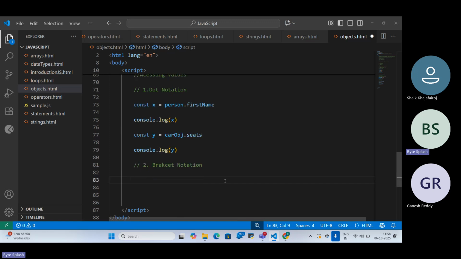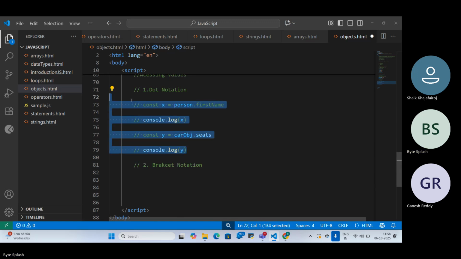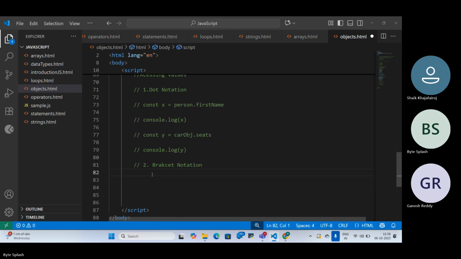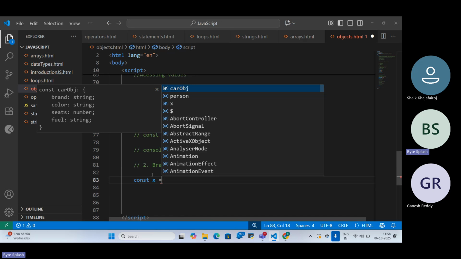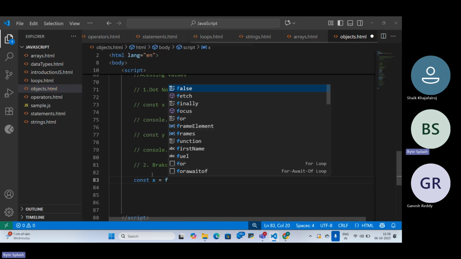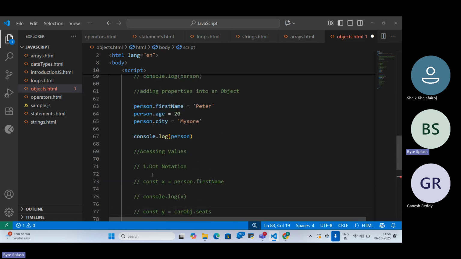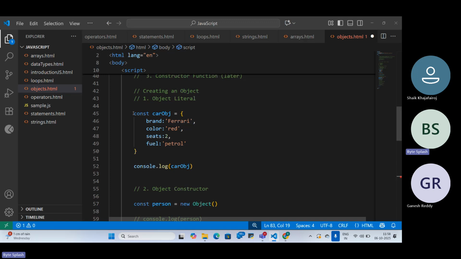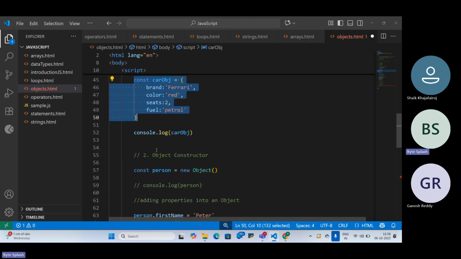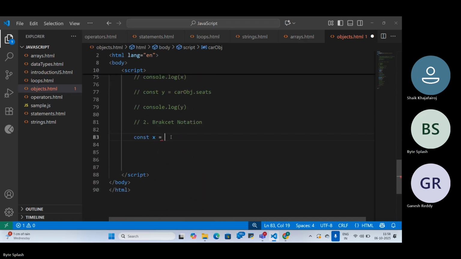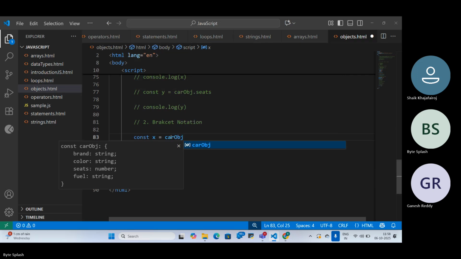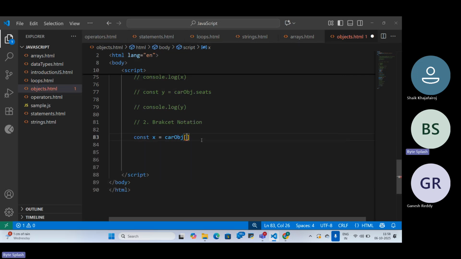Here we are going to use bracket notation to access values. Taking a const x, we will work on the car object with bracket notation.